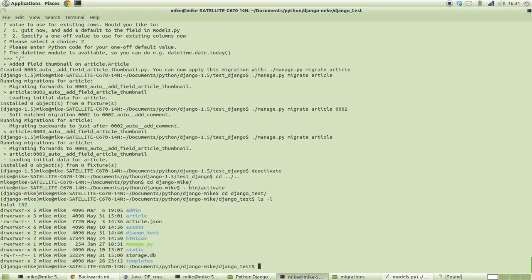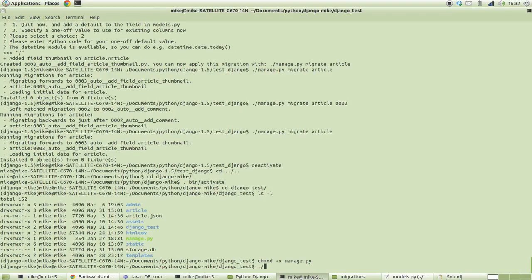So the simplest way to do this is to basically use our initial schema migration for article. I don't think I've made this manage.py executable yet, so I'm just going to quickly do that, and that makes life way simpler for me. Schema migration. You now know why I normally have everything typed in automatically for us, because I'm not a particularly good typist, although it doesn't necessarily impact on me being a programmer.